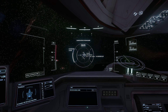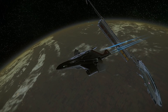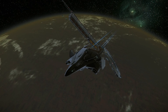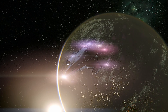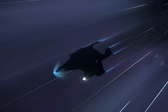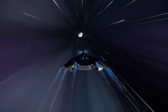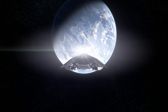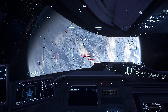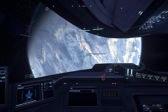You know, the biggest scam to me besides the ships is they say you can just go seamlessly down to planets. Let's try that — this is going to be hilarious. Here we go — a little hyper — wow, that is incredibly awesome! It has to be some kind of cheap cutscene — yeah, whatever, look at this cut and paste. Such a scam. Well, here we are on a moon called Lyria. Stupid name.